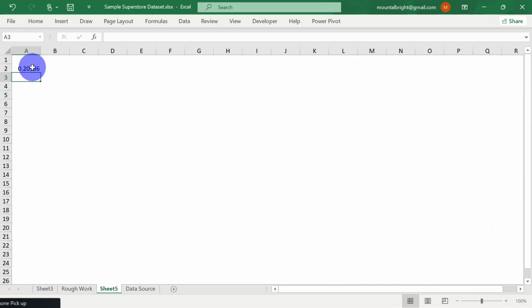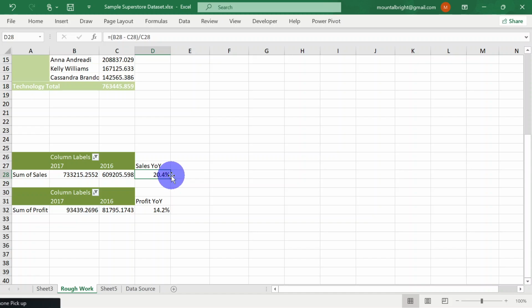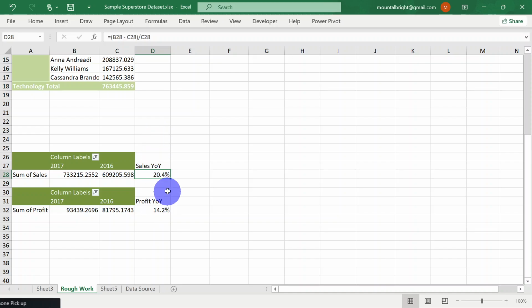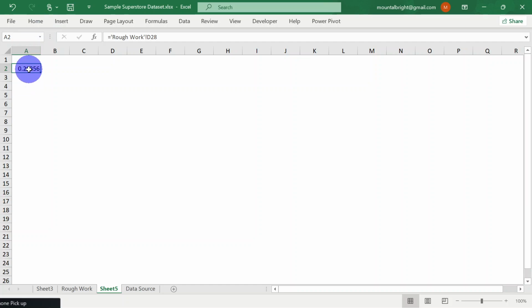Okay, yeah. So you can see what I've been trying to explain all this while. Remember, we had already formatted this as a percentage, which is 20.4%. But by the time I called it here, all that formatting disappeared. That's why it's important not to worry so much about the formatting here. Just finish with your design and your calculations, and then come here and do the cosmetics. So you can call a value from one worksheet to another, and that's another important lesson.